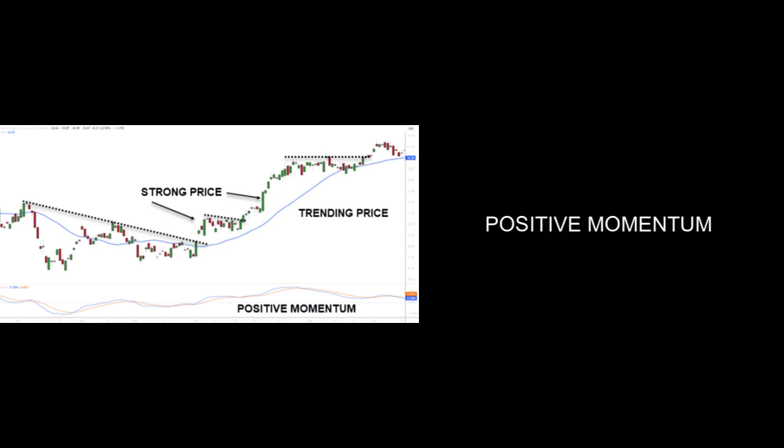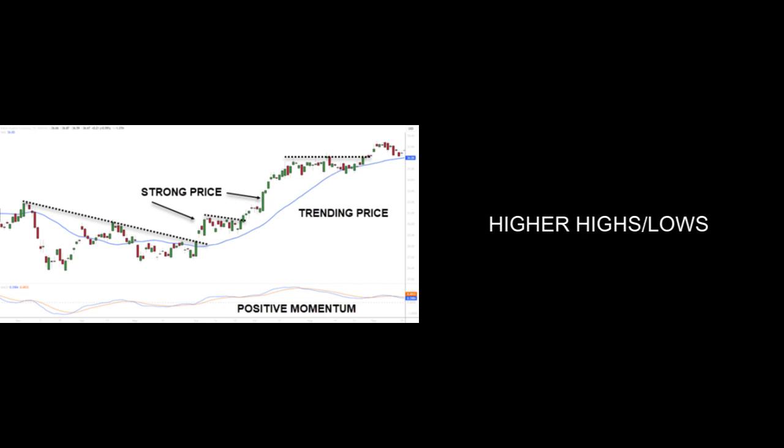The second, look for positive momentum. You want to see stocks that are showing strong price action now or just recently, and you want to see some sort of positive momentum to these stocks. You can use the MACD to confirm momentum. This is going to help you see some upward movement in the stock chart. You can see that on price, but some people like to use indicators. Positive momentum is going to indicate potential for an uptrend, which is favorable for swing trading.